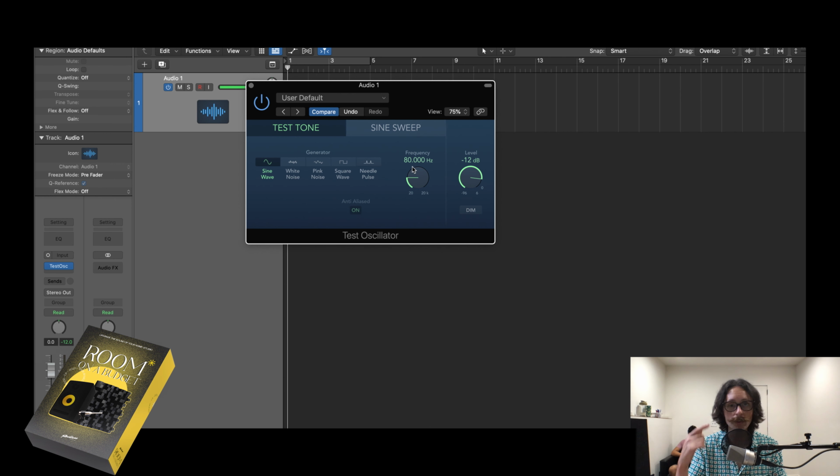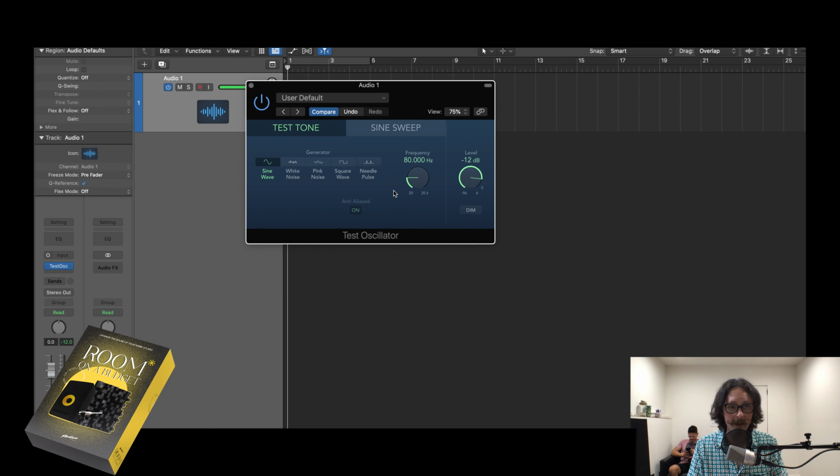You can do this in Pro Tools. You can do it in Ableton Live, FL Studio. I don't know if you can do it in FL Studio. It's not super professional for the audio world, it's more like beat maker software, but I'm pretty sure you can do it in basically any other DAW.